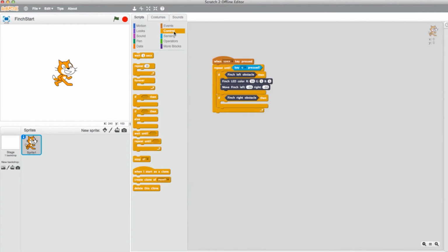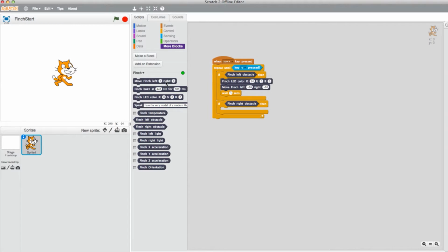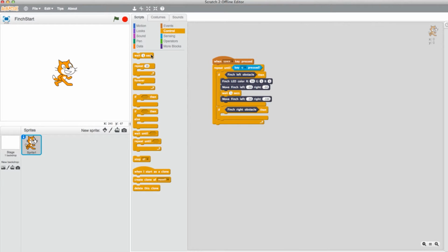To get the bot to pause in between actions, I'll go back to the control category and select a wait block. Even though it will be quick, we'll leave it at its default of 1 second. Now let's add a turn by going into the More Blocks category and selecting another motion block. To make the bot turn, just set the wheels at different speeds in the same direction. I'll set mine for -50 and -100. Now I'll add another wait block for 1 second. This will end the program for the left side.